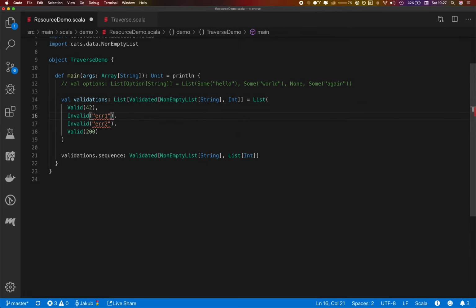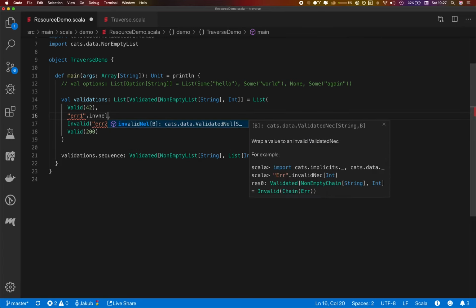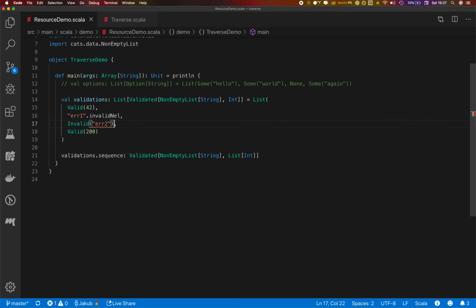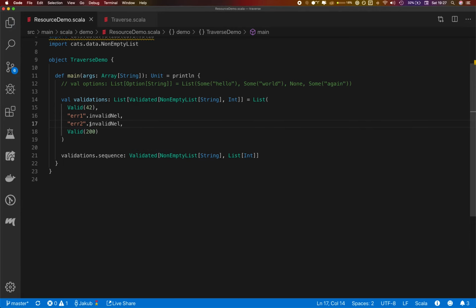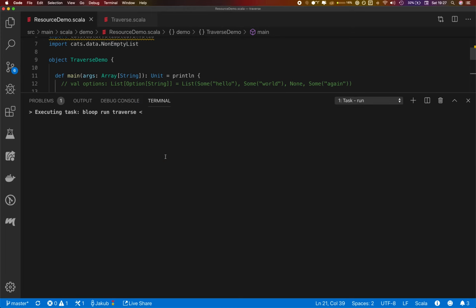So I can use some slightly different syntax for this: invalidNel. That will just wrap this in a non-empty list and then in Invalid. Okay, and what we should see now is an Invalid with 2 elements in the non-empty list.